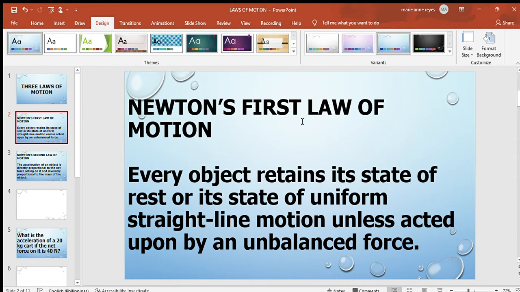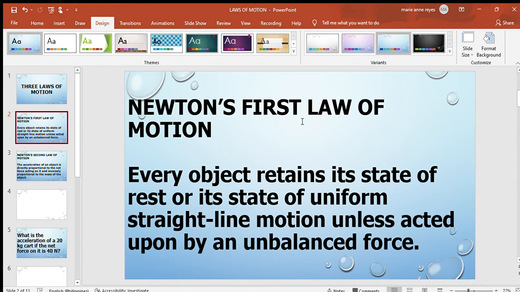At least until the bus goes around a curve, you now feel a tendency to move to the side of the bus. So the bus has changed its straight line motion. But you, again, being an independent mass, tend to move straight ahead. So the side of the seat forces you into following the curve motion of the bus. The forces you feel when the bus starts moving or turning are a result of your tendency to remain at rest or follow a straight path until forces correct your motion so that it is the same as that of the bus. So that is now the concept of Newton's first law of motion.